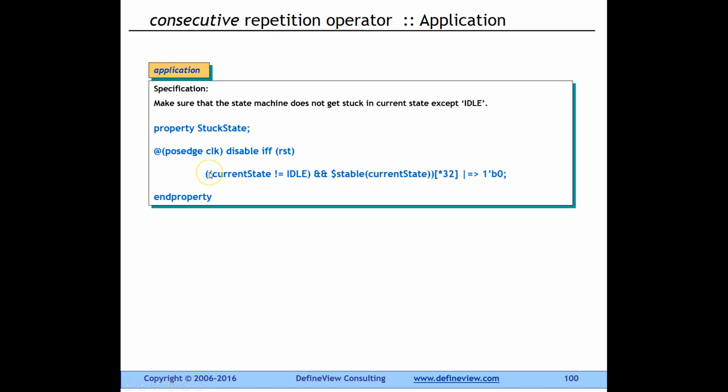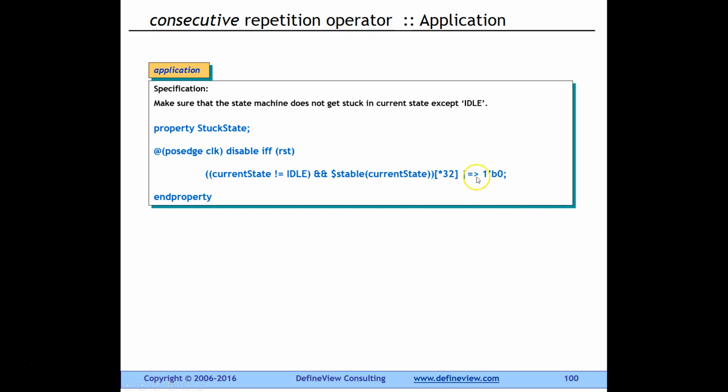See the parentheses outside of this entire logical AND. That means for consecutively 32 clocks, make sure that the state is not idle. For example, if the state goes to idle, then we don't care and the antecedent will restart all over again. So if the state is not idle and we stay stable in whatever the current state is for 32 clocks, then we know that you're stuck in the current state.